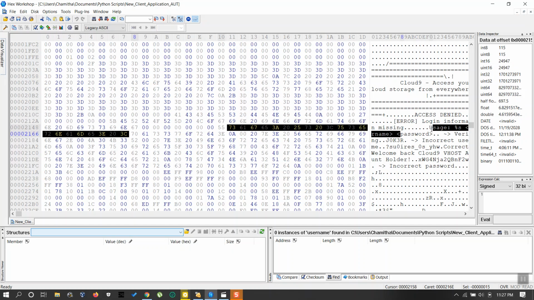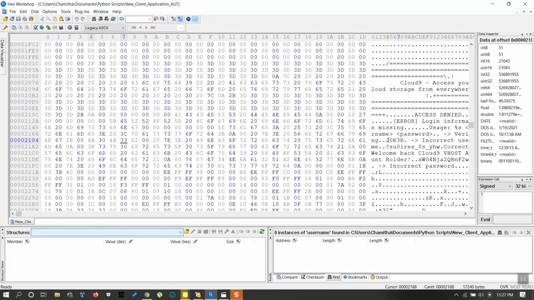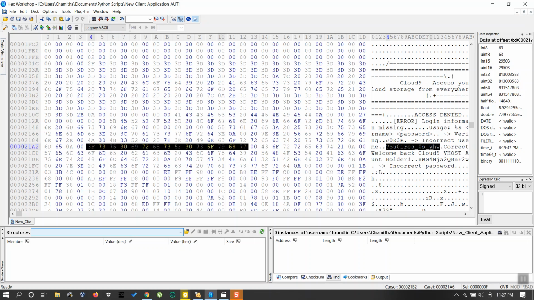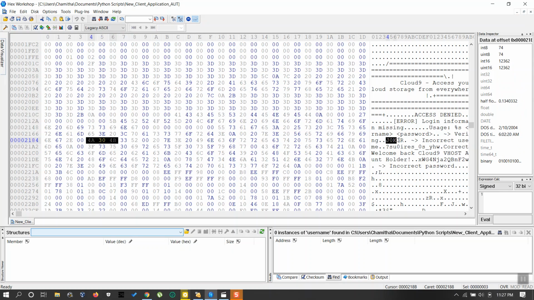This most probably is the username of this application. Let's find out. Let's enter this username and see if it's the one we need. You can see that this is the username of the application we require.